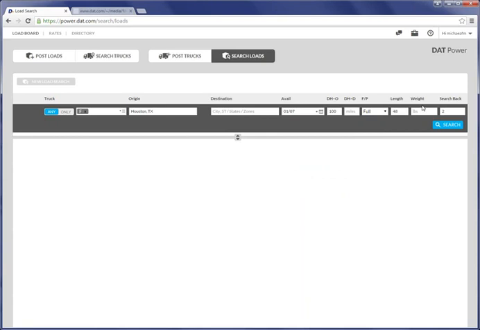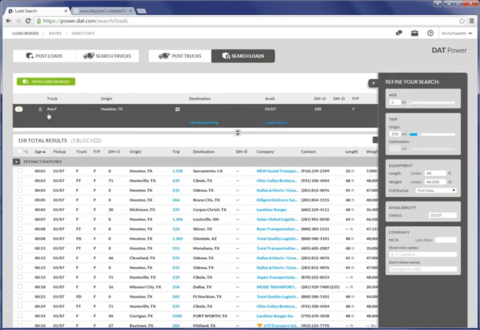So I'll put it 48, maybe it has a 48,000-pound capacity. And in this case, I'll look 2 hours back in the database to see anything that's 2 hours old or younger. So I hit search at this point, and you're going to see that it did my search, and all of the results showed up automatically down at the bottom.